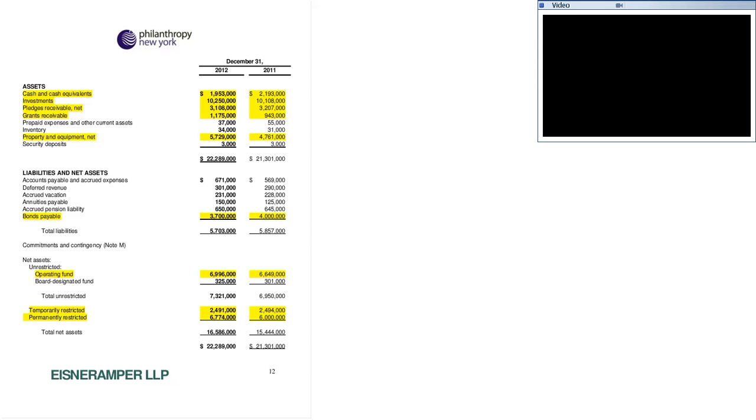Then the net asset categories. So people always get very confused in terms of what is board designated. Does everyone in the room know what I mean when I say that term? No? Okay, let's talk about that. So board designated endowment is basically that the board took a vote and said, let's set aside $3 million and treat it like it was given to us from the outside as an endowment. So that means let's lock away $3 million, right? And we will use the income off of that to serve a particular purpose, right?